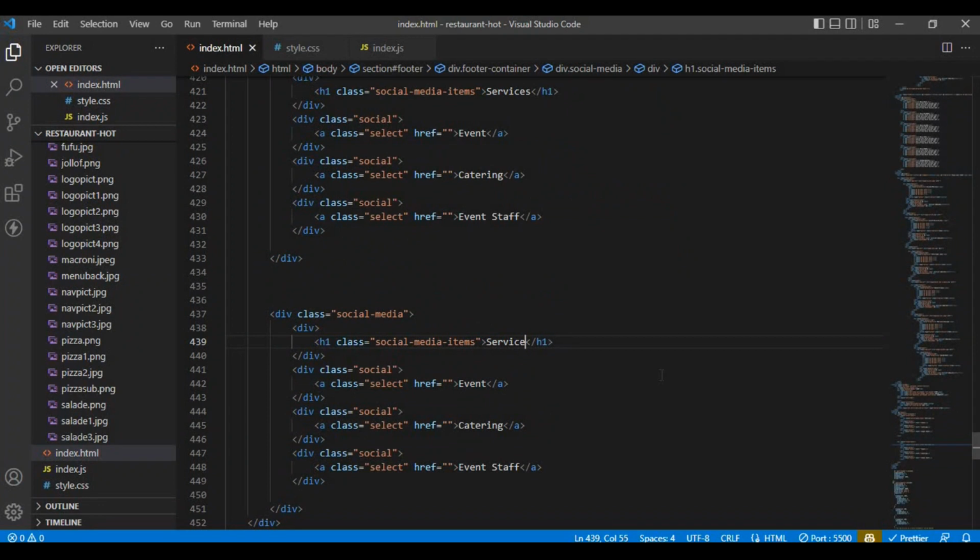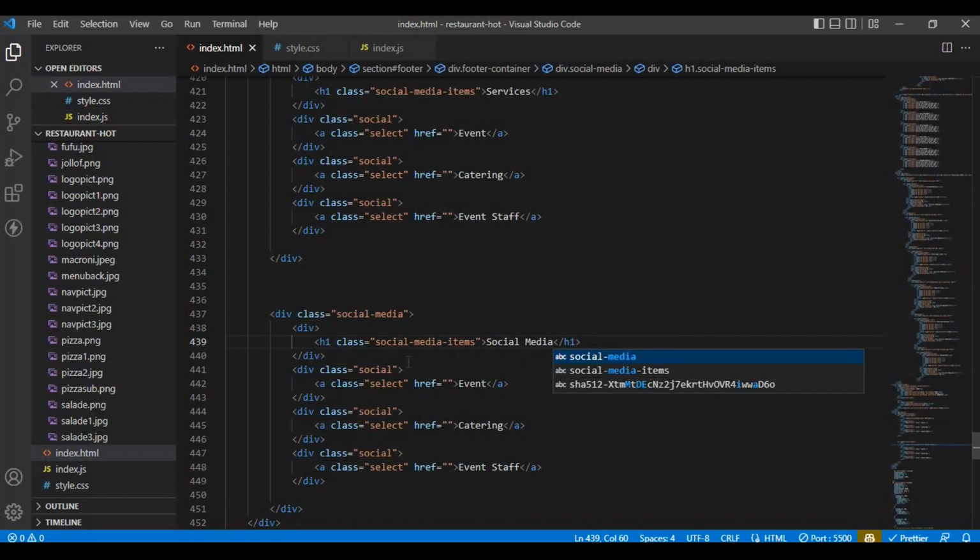We just change it to social media, and here it will be a little bit different, because now inside social we'll be having an icon, and also we'll be having an account tag for our different links to our different pages.